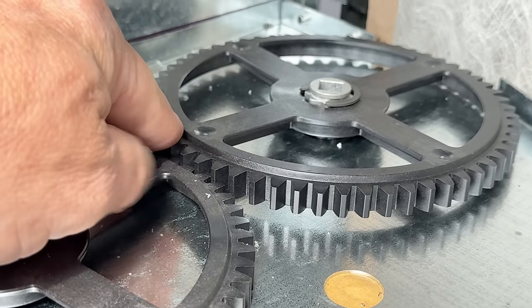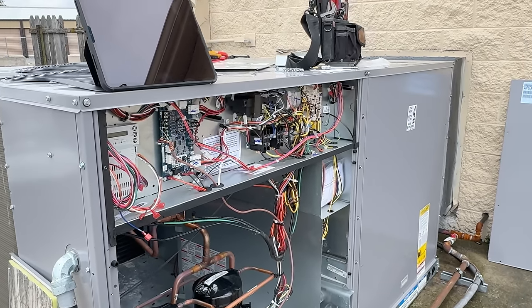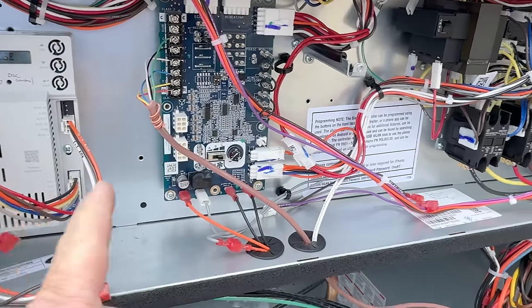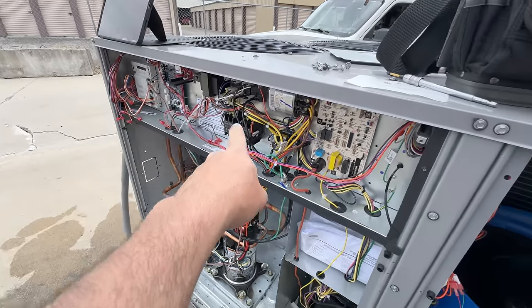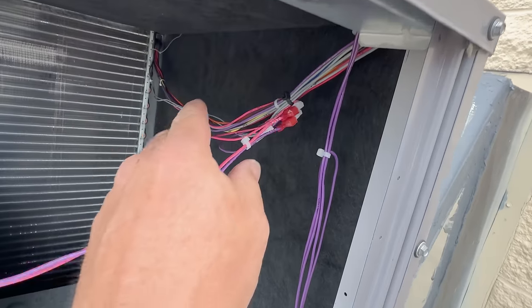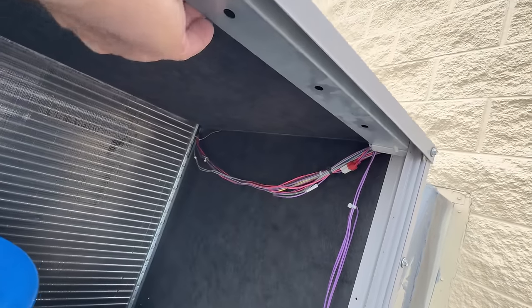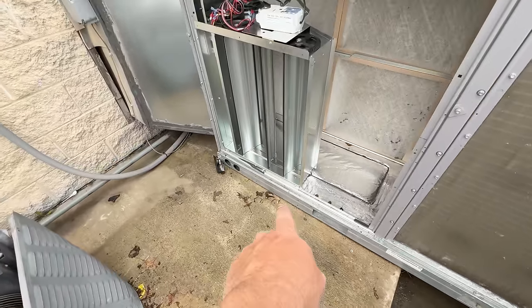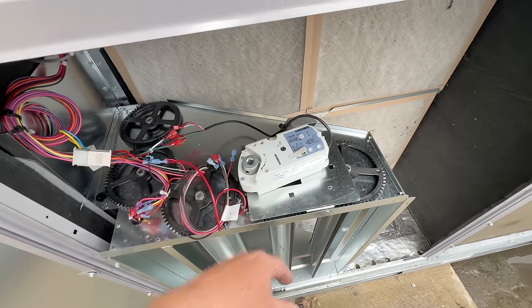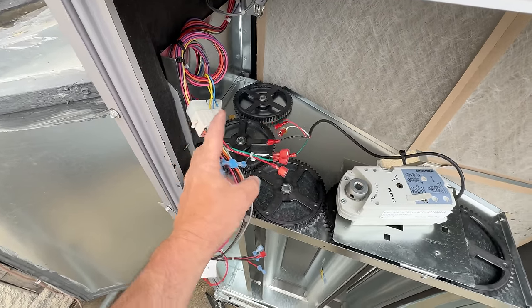We're in the testing phase — we see 'seven' on the display, originally in six, now in seven: 'damper open.' We hit enter and it's starting to open — and it is wide open. But I don't like this — there looks like some issues going on. It's dropping down, almost like it was about to bind and pop out. When I unhooked it, it sprung shut because I was having an actuator error. I checked my voltages: 24 volts on red and black, white for DC, and feedback on green.